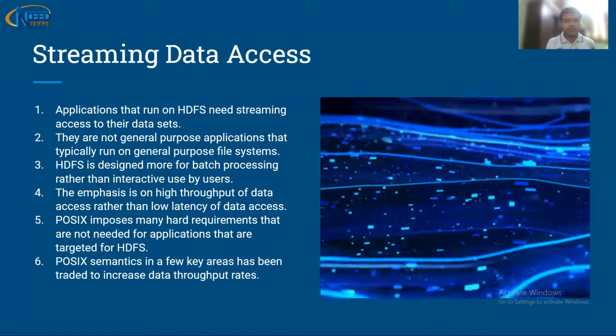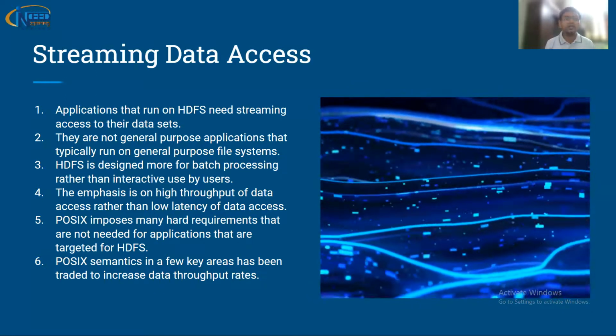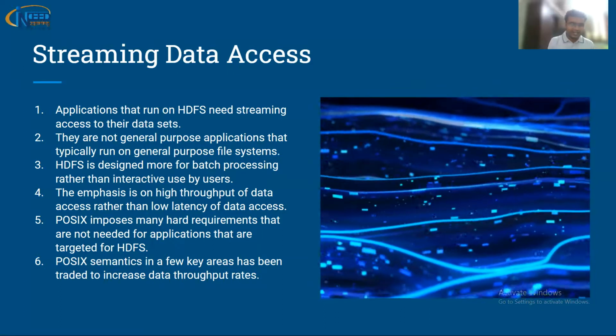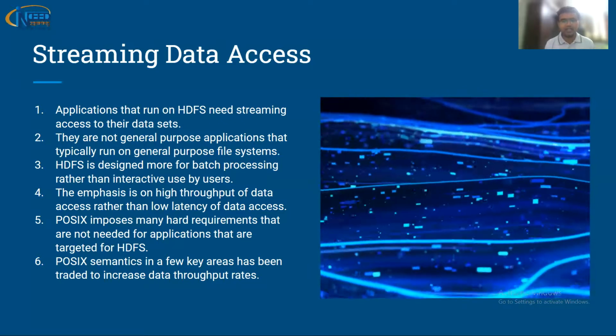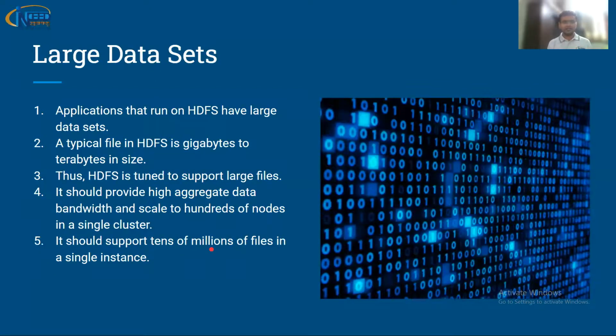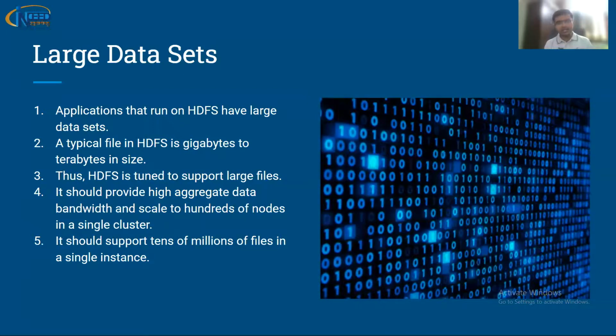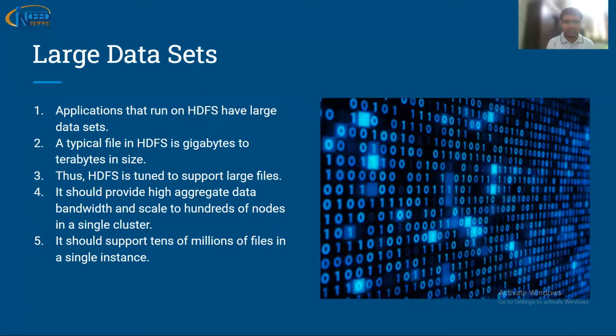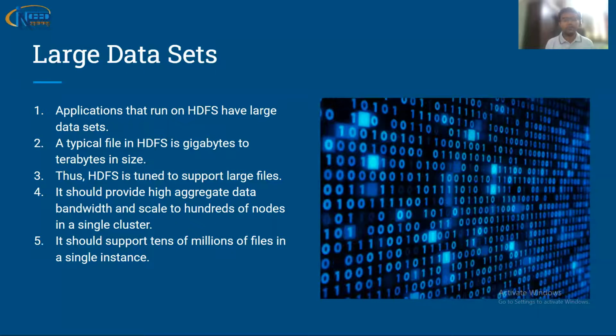Now, POSIX. Generally, all file systems have a POSIX structure. That is relaxed here, so that we can get better throughput in case of SDFS. Now, moving towards the next part, large data sets. This is another assumption, because SDFS was designed for big data. It is better for gigabytes, terabytes or petabytes of data, rather than storing KBs and MBs of data. So this is another assumption of SDFS. It supports large files.